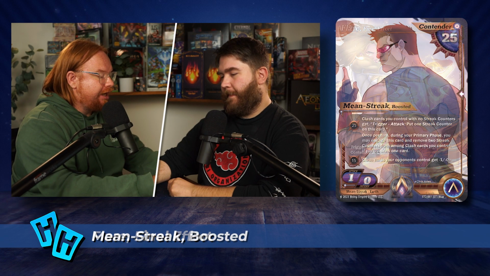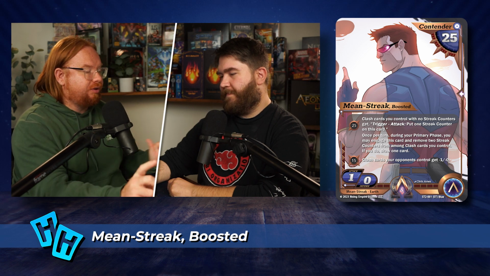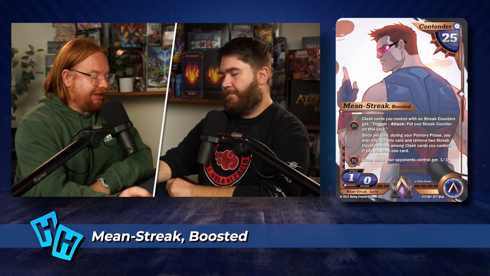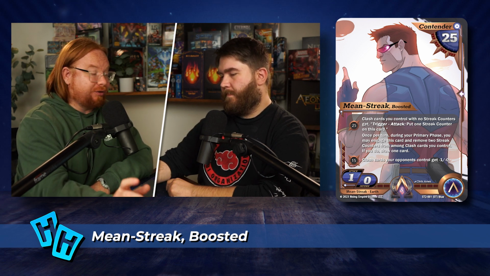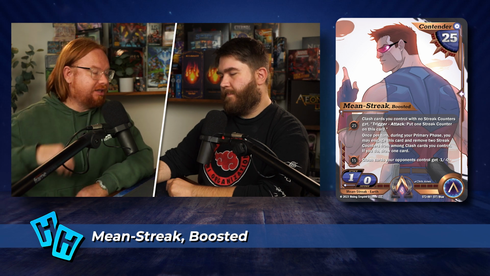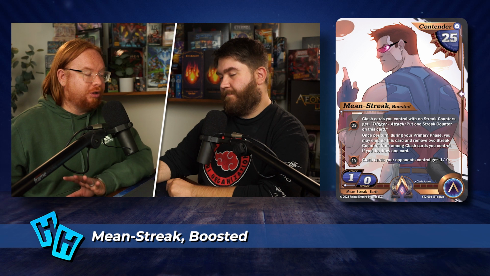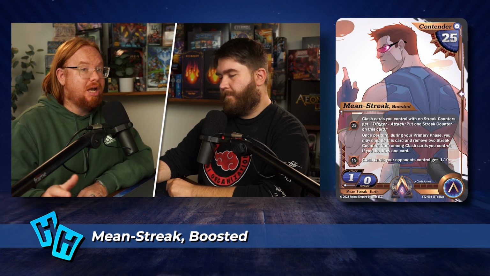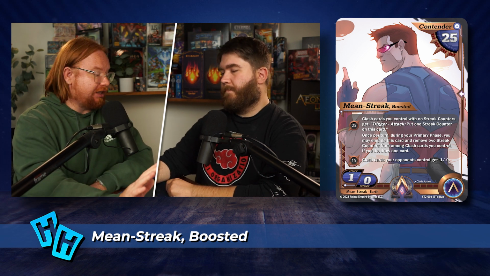Okay, so the first contender is Mean Streak. It is Mean Streak boosted, another blue contender. He has 25 health. He's a 1/0 Mean Streak Earth alpha card. His first ability at 25 health says Clash cards you control with no streak counters get trigger attack. Put 1 streak counter on this card. So again, Mean Streak cares about those streak counters on his first contender, and obviously on this one as well.